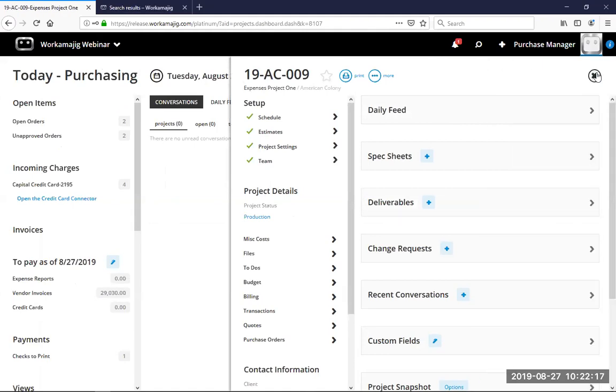Now, another thing we're not going to go through today is pre-billing orders, because that really relates to billing. But do note that approved orders become available transactions that could be tracked rather than waiting till the vendor invoice comes in. They are available for billing.